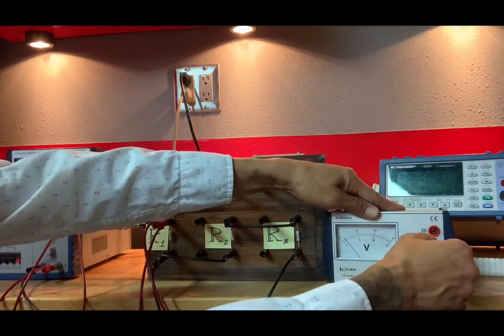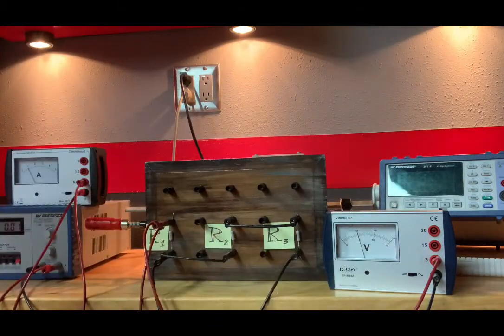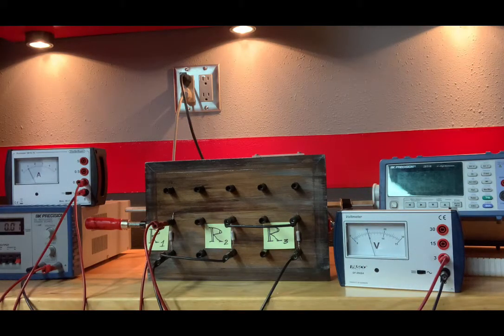Let's see if we could do better than that. I'm going to move this down. Yes, that'll give us a better reading. I've moved it to a more sensitive scale. So the voltage across R1, so we're measuring right now V1, I am reading 1.01. And the scale I am on is 3. And you should be able to determine what the error associated with that scale is. Okay, it's plus or minus 0.05. Units, volts.